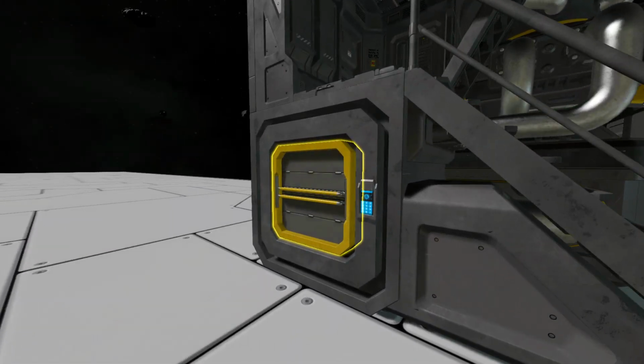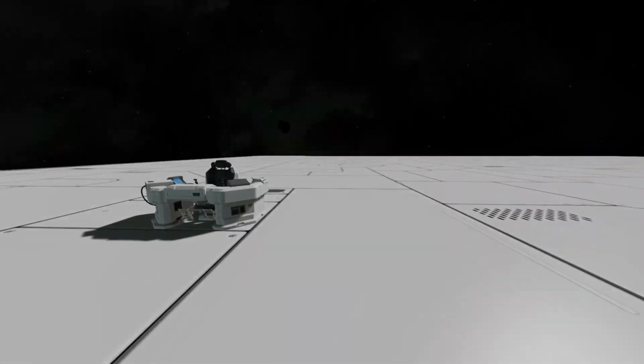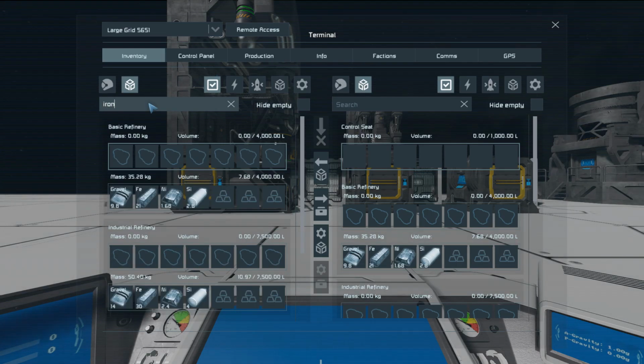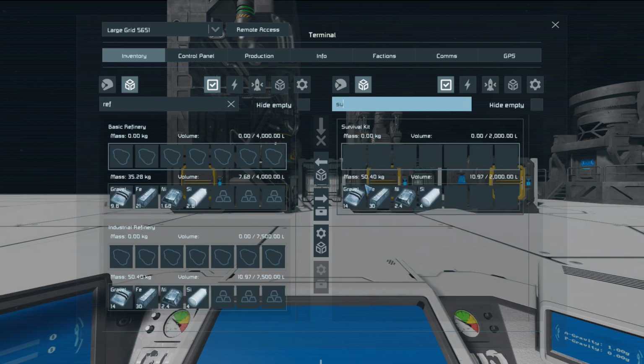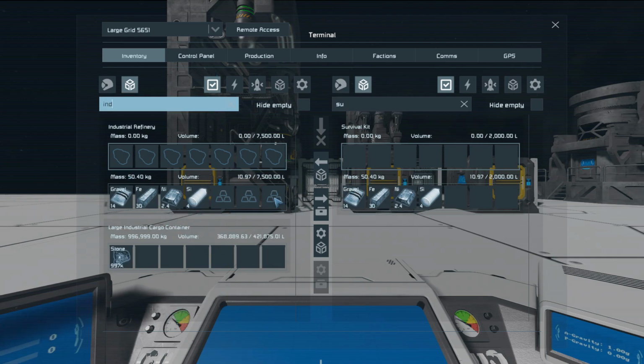So now that I know that, let's just get a quick idea of exactly what that was. We'll do refinery over here, survival kit here. Each one did 14 gravel, 30 iron ingots, 2.4 nickel, and 4 silicon, which is... Wow. Now, obviously, speed-wise, the industrial refinery is going to be so much faster. I don't actually know if that's true.